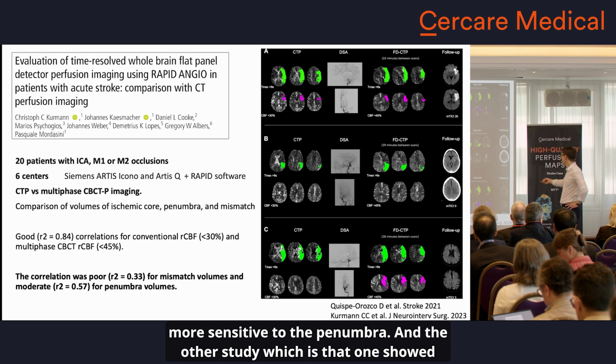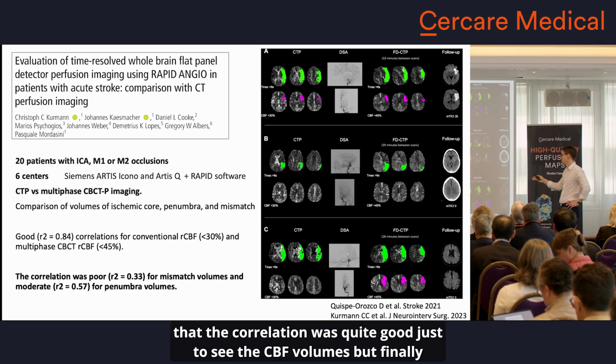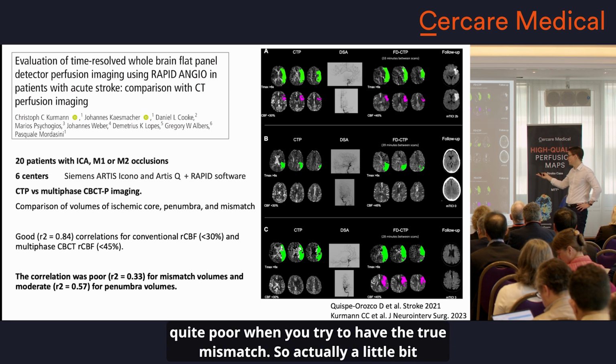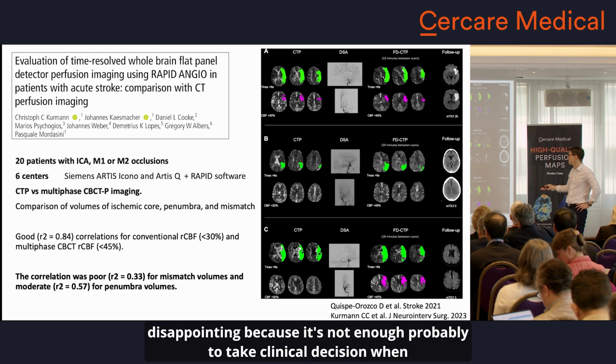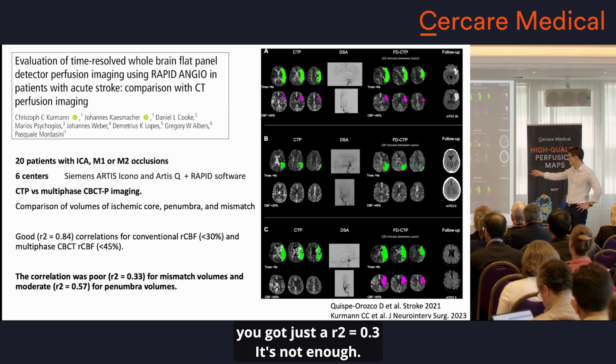And the other study, which is that one, showed that the correlation was quite good just to see the CBF volumes, but quite poor when you try to get the true mismatch. So actually a little bit disappointing, because it's probably not enough to take a clinical decision when you got just an R square of 0.3. It's not enough.